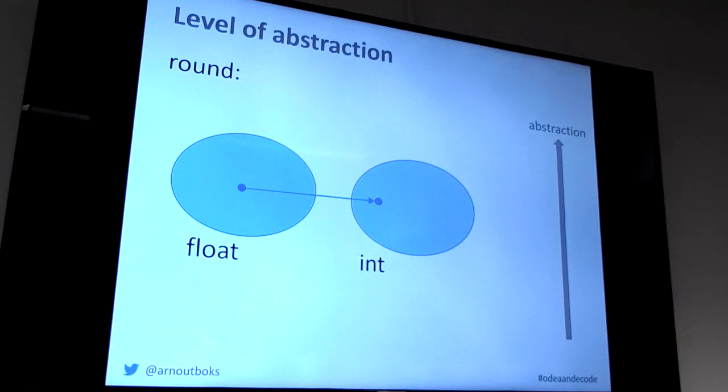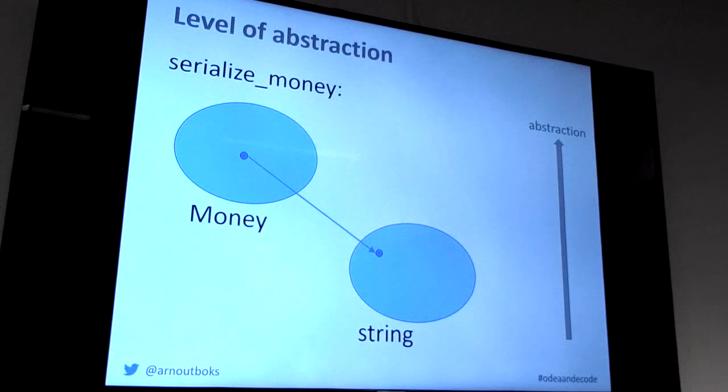They're not so different. But suppose we have a function that's called money, and it represents, well, a monetary value. And our function serialize money maps every one of those money values to a string that represents that money in a textual way. Now, it kind of lowers the level of abstraction by using this function, because our money is very rich. We can do all kinds of currency conversions with it. We can do mathematics with our money value. And a string, well, we cannot really do something with it. Yeah, we can join them together or store them in a file or something, but we lose kind of knowledge by converting this money to a string.